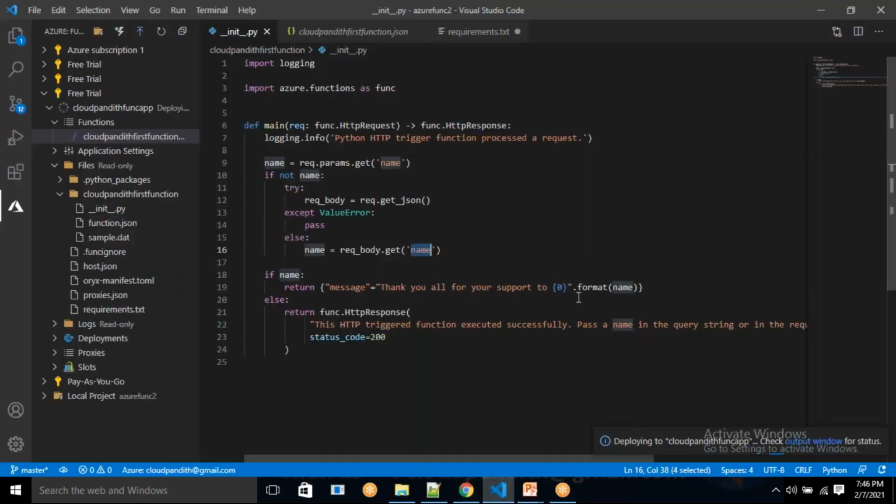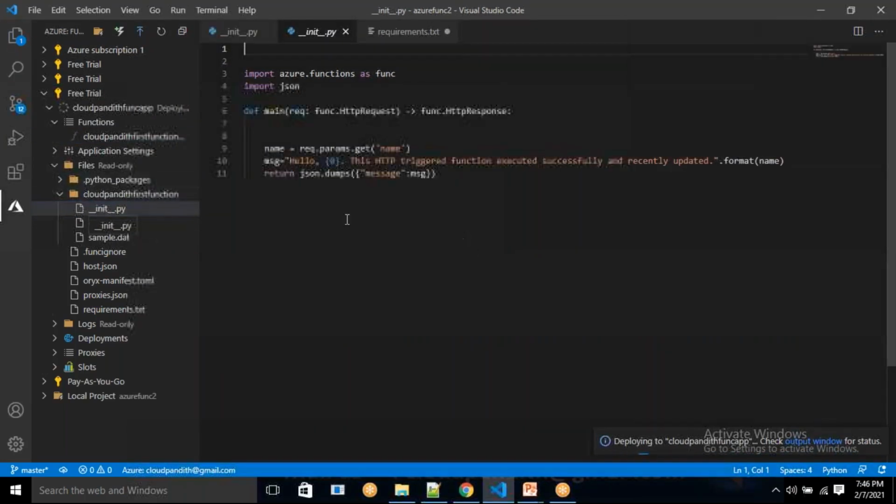Let it deploy. Once it is deployed, just to try to understand things, this code will change once the deployment is completed.